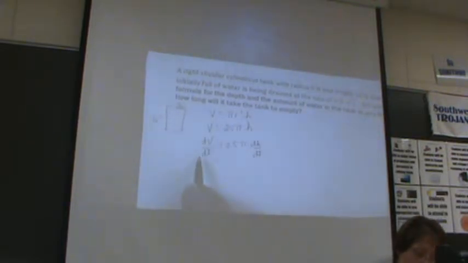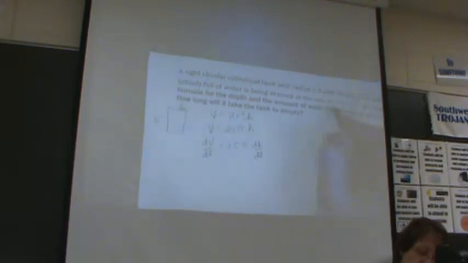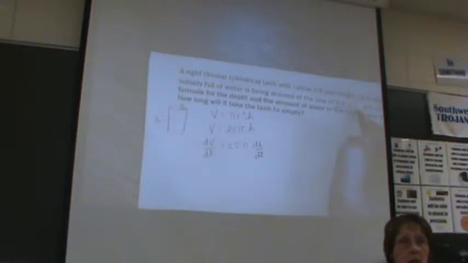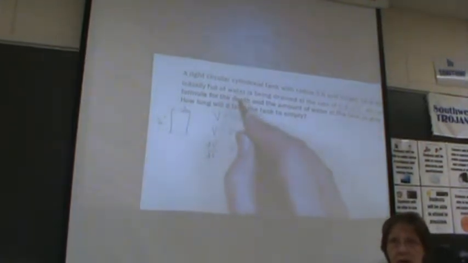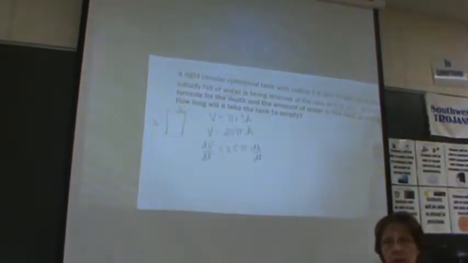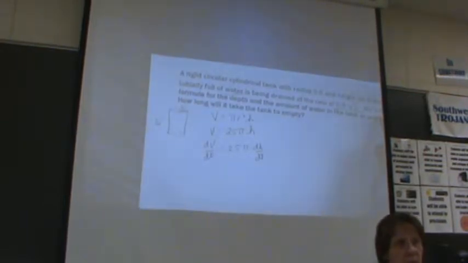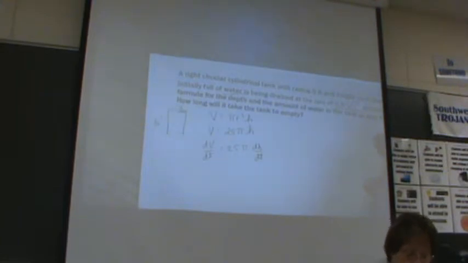Can we calculate any information from this? What do we know here? dH/dt is 0.5. What's the 0.5? The rate that what is changing? The volume. Right. Two clues. It says that the water is being drained, so it has to do with the volume of water. Plus, if we look at the units, it's cubic feet per minute, which means it has to be volume. Those are the two things that would give us hints. So our dV/dt is 0.5 square root of x.